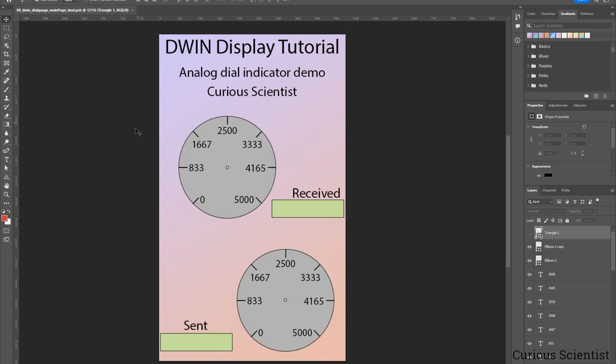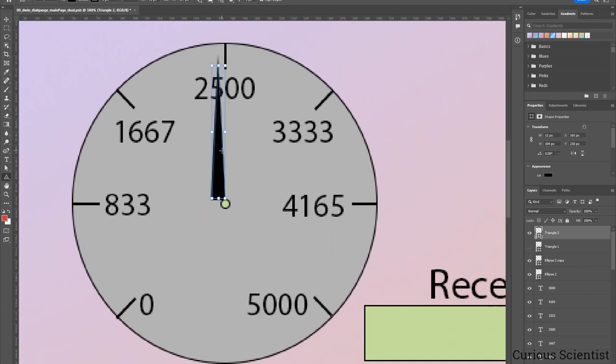So what I would recommend is that you just simply draw a rectangle or whatever your needle should be. It can be a triangle as well. So I just draw this thing. Maybe it's easier if I magnify it. And then I just bring it somewhere. So now I can, let's say, eyeball the size of it.